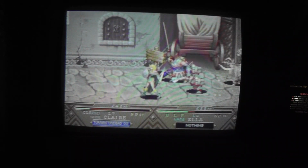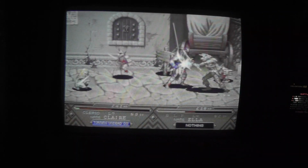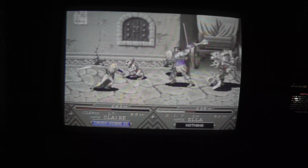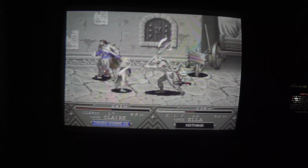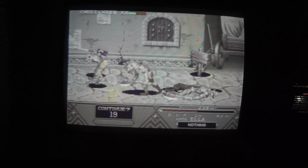I think you need a swap for these guys. Oh, dang. Oh, it's hard to block when there's a guy behind you. Oh, I just died. Did you? Yeah, Ella got in my way. I think there's credits. You can continue to try one.